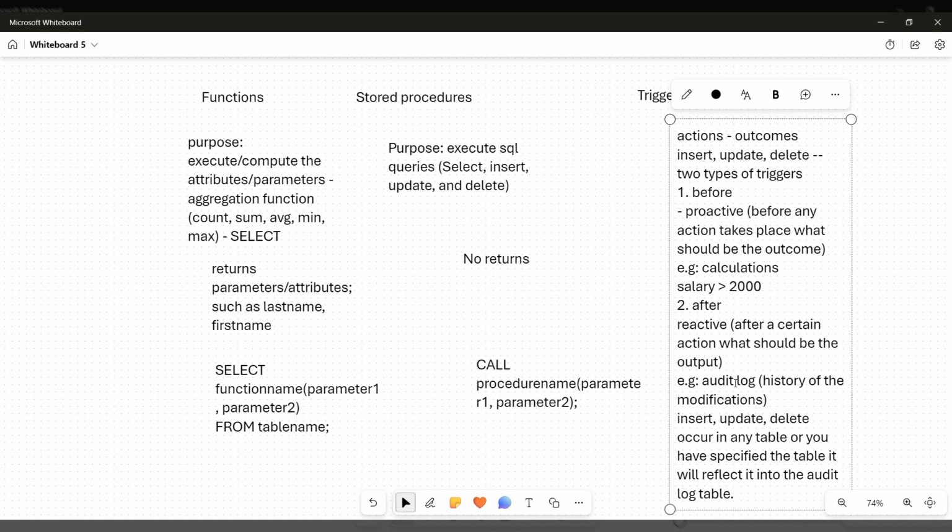In order to do that, we create triggers. The trigger will identify whether it's insert, update, or delete on certain tables. You have to specify the table. What action you have to do: you have to insert a row or insert information about the person who has made the modification, what changes he has made, and at what date or time as well. So this is a trigger.